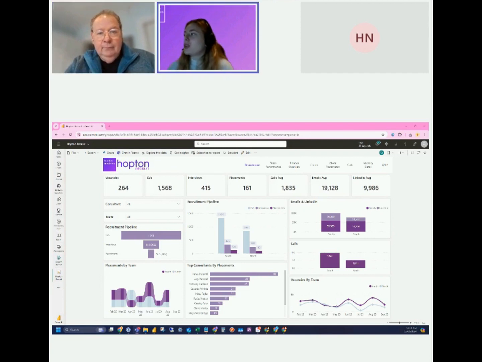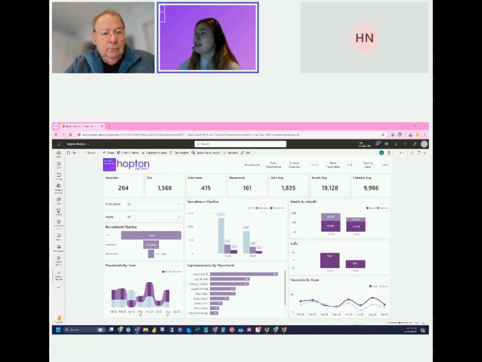Great, thank you. So what you're looking at on the screen at the moment is our base version of the recruitment app, and this is the landing page, so to speak. One of the things we thought would be particularly helpful as a recruiter is looking at the performance of your business as a whole, and particularly being able to see your team performance to help you identify areas where you might need to focus on for improvement, or where things are working really well and you can use that as lessons learned to apply in other places across the business to capitalize on that success.